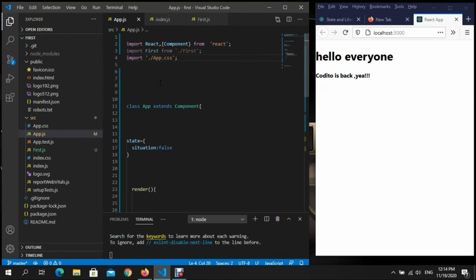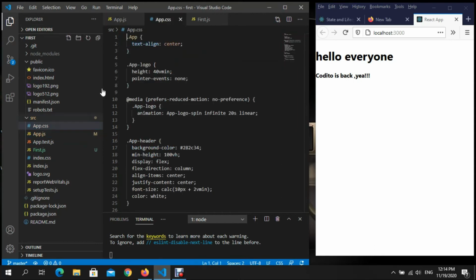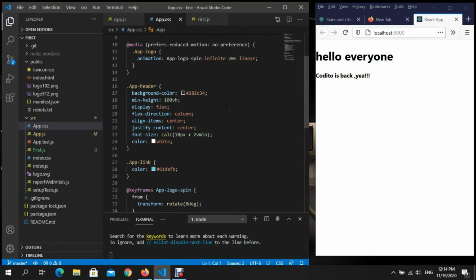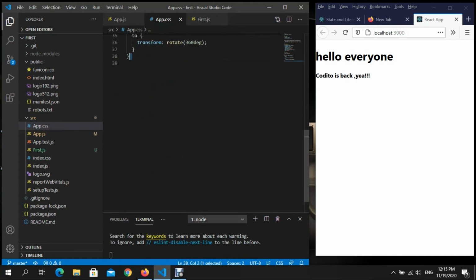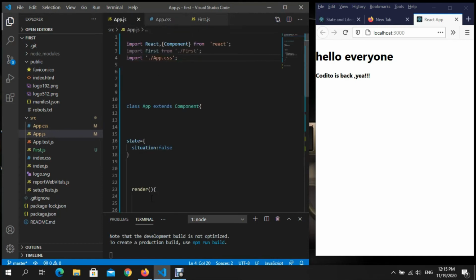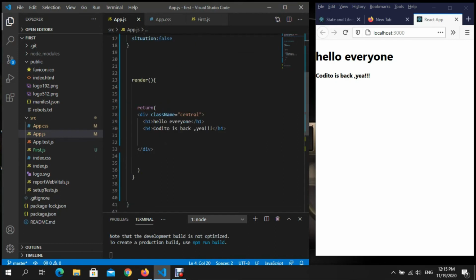Cool. Let's open App.css. I'm gonna delete all these things here, and let's see what I have here. I want to see the central, okay.